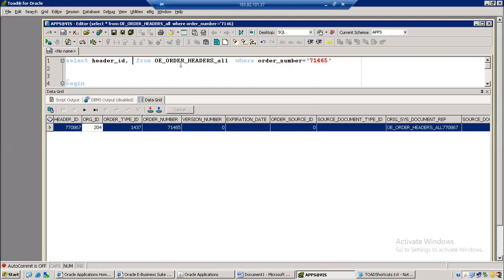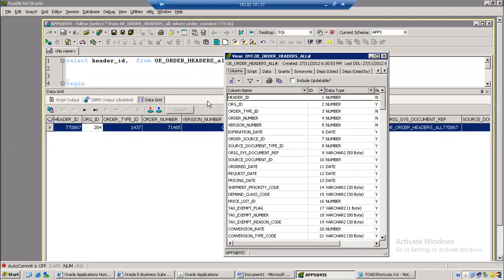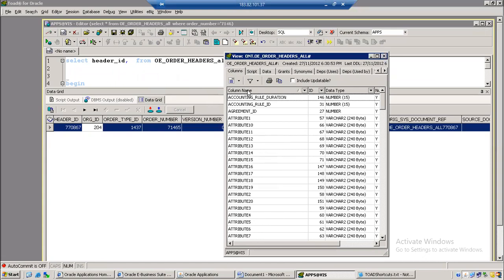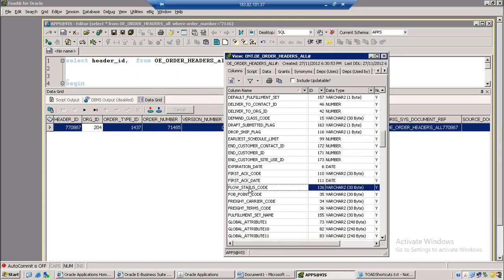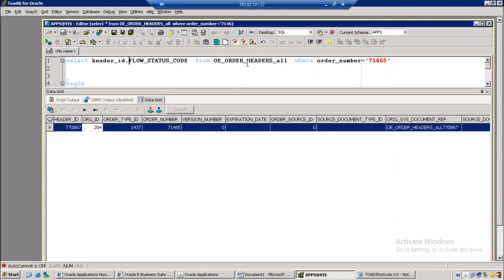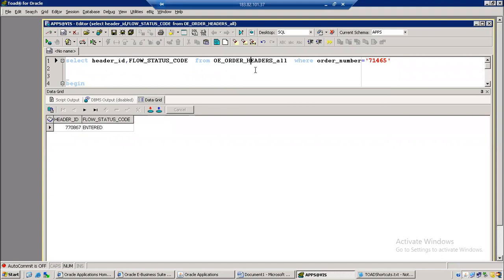Instead of typing, we can press F4 and then click on column name to arrange in sorting order. Just take this. If you keep the cursor and press, it will be copied automatically. It's easy instead of typing. Okay. Now this is the way we can execute this. This is what it is.